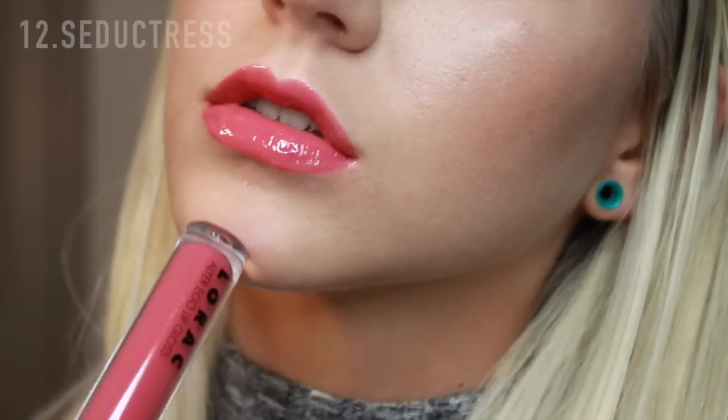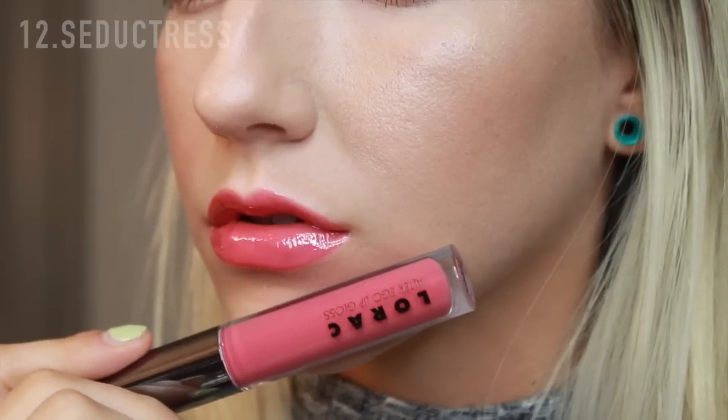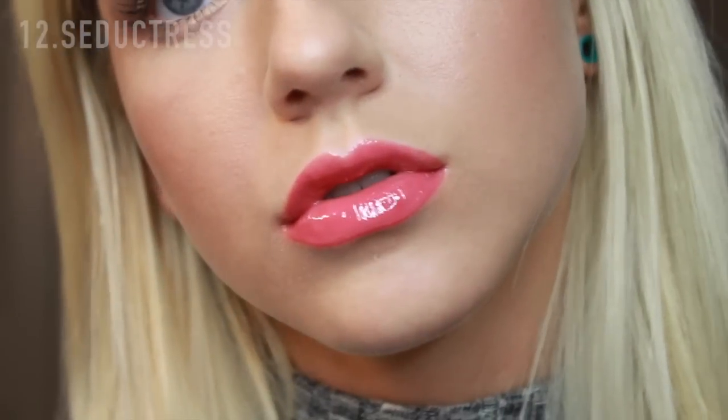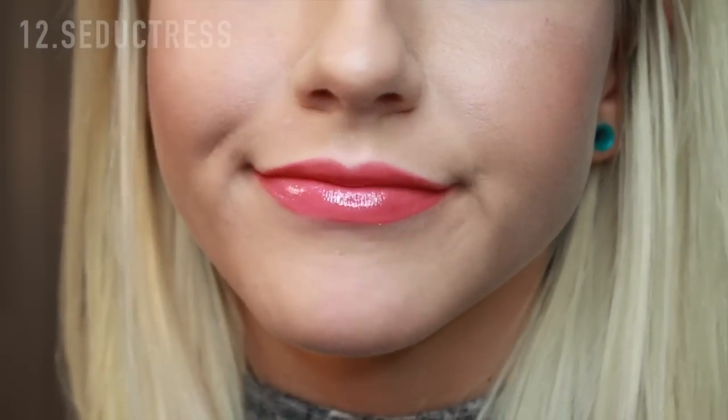Again, this is a very easy to wear color, for the average person, a work color, a school color. I think this is great. I think this should be a staple in a collection, at least, you know, some brand to have this color because it's awesome and definitely super easy to wear.